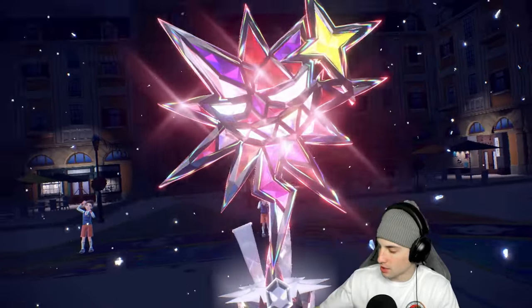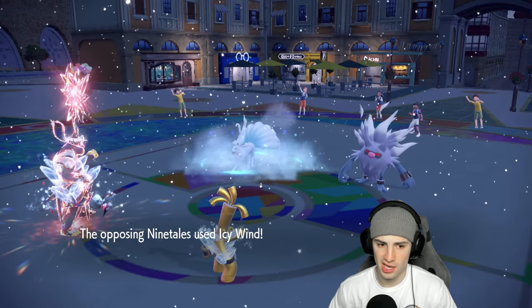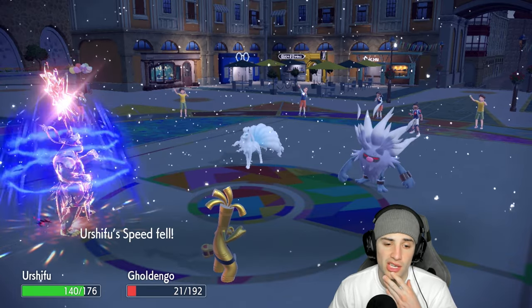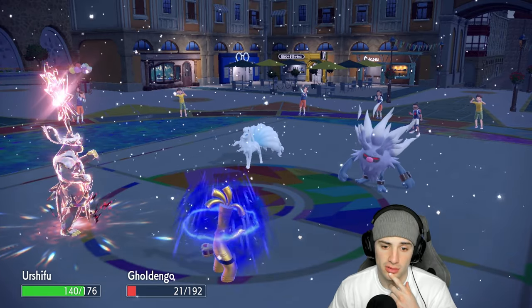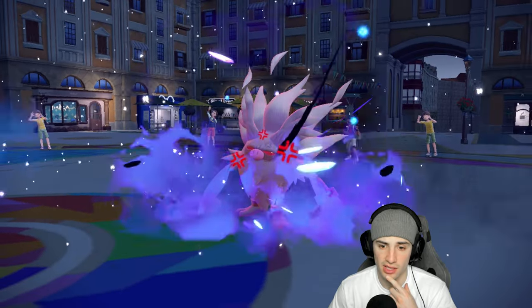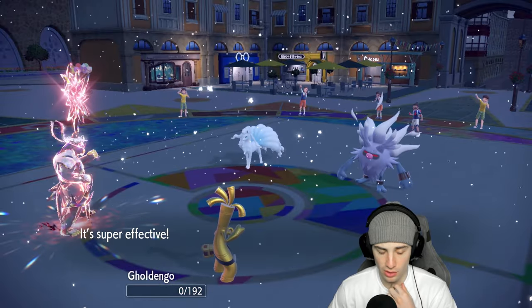And we'll see what they want to do, because I don't believe they Terrastalize yet, right? Icy Wind's going to fly here. It is going to take off Sash. Are you going for Drain Punch here? Or are you letting Golden Ghost get off another turn? I'm curious to see here. Who are you letting get off a turn here? Rage Fist flying. I guess you're KOing my Goldengo? That's fine. So Goldengo drops out.